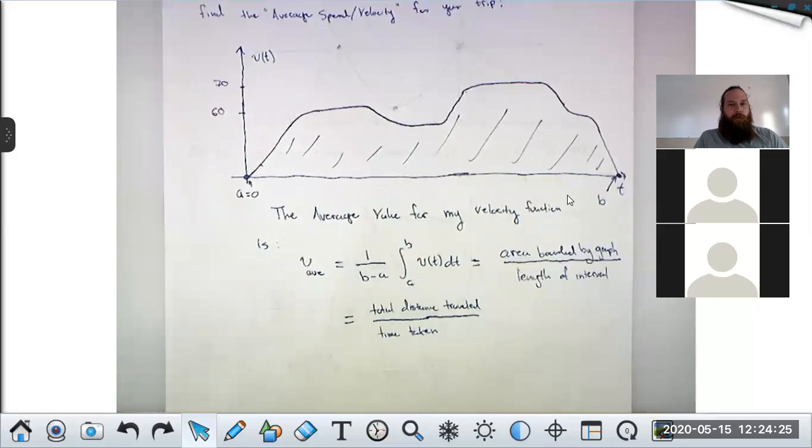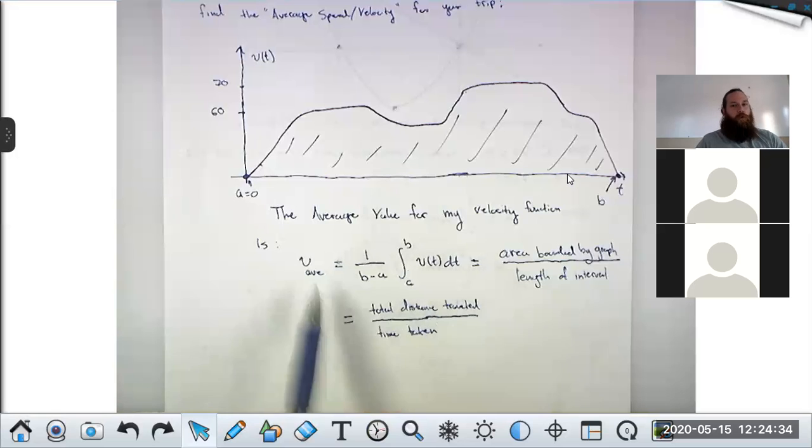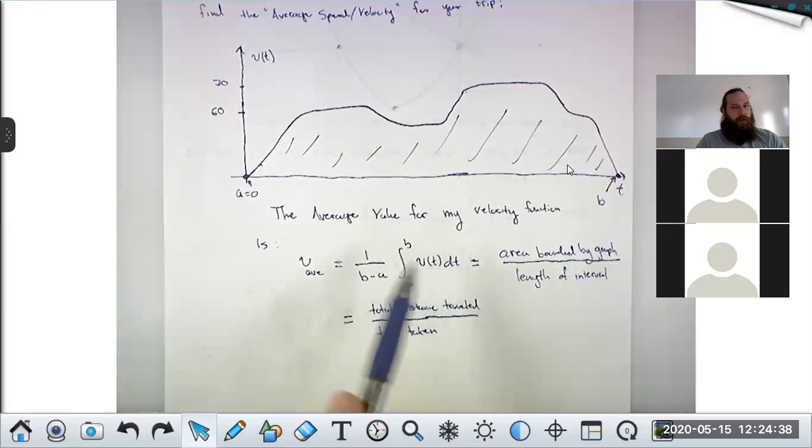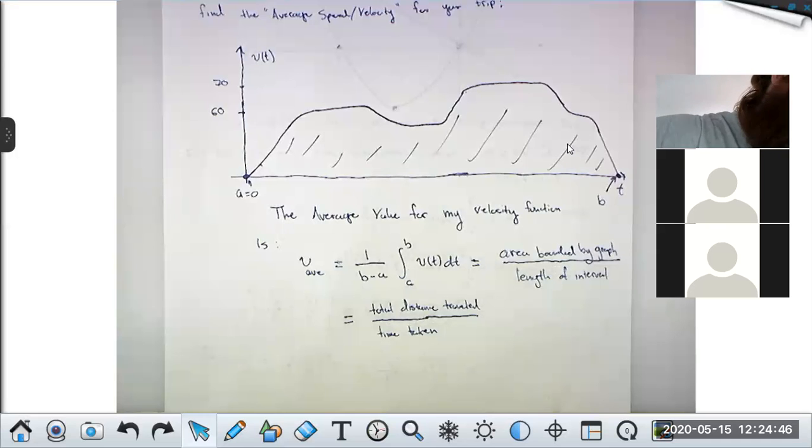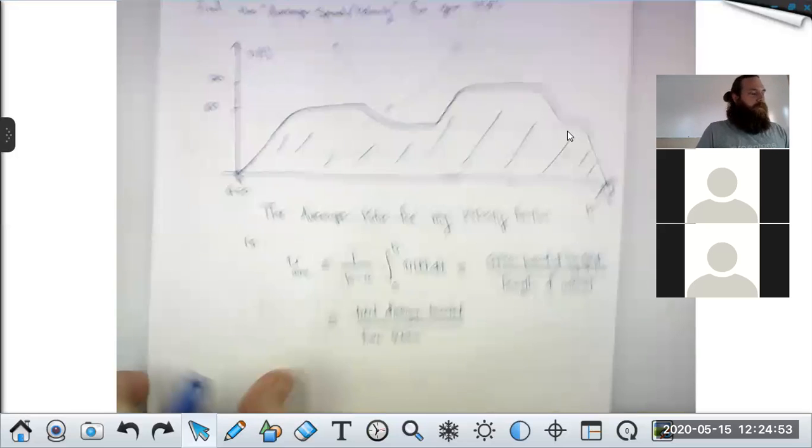Now here's the good news. This example from physics generalizes really well. You can talk about the average value of any function, and it will always follow this formula. You won't always have this analogy because not every function is measuring a velocity, so its integral isn't always a distance. But for any function f of x, we'll say continuous on the interval a, b. This is our definition.